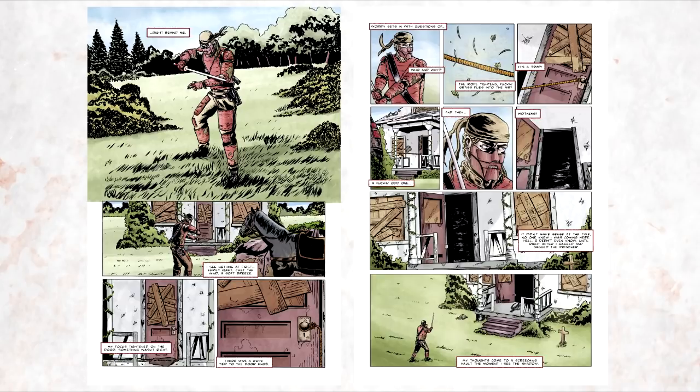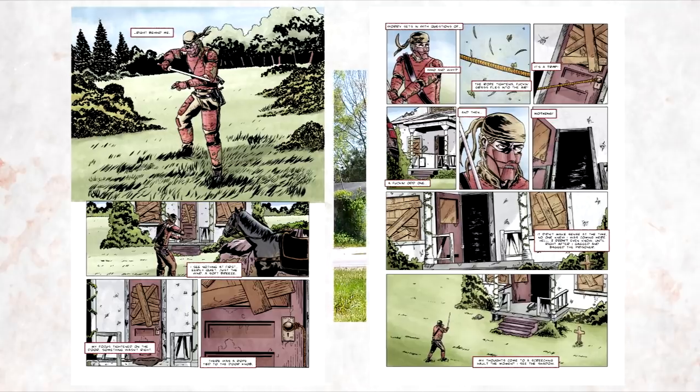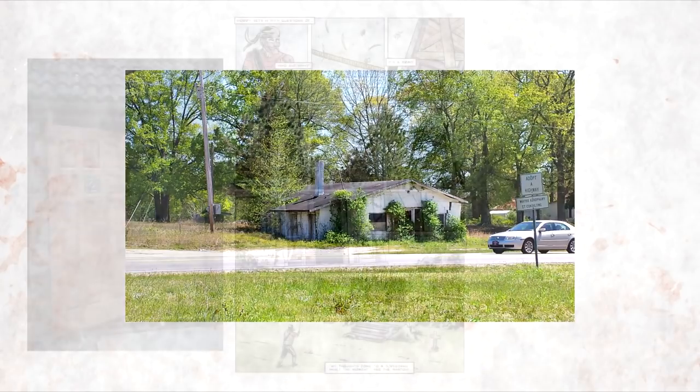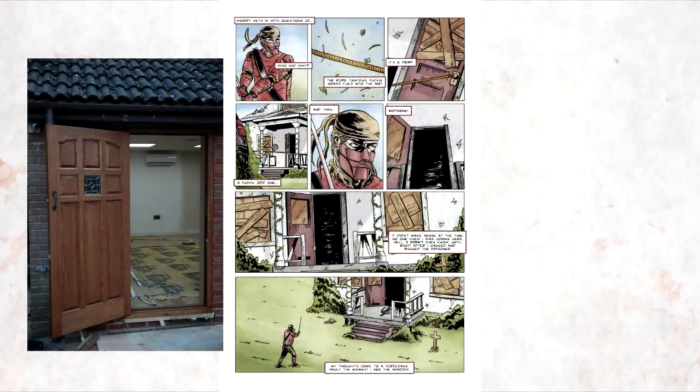And this is actually modeled after a house I sent a reference image of to James. On my way to my grandmother's, I saw this beat up house, and I was like, hey, here's an example of it. And this door is an example of a real door that we know of, because I think doors open normally inward, but there was this house I knew of that had this door, so I sent those references to James. That's how we did it, because I don't want anyone going, oh wait, doors don't open like that. No, there's some that do.